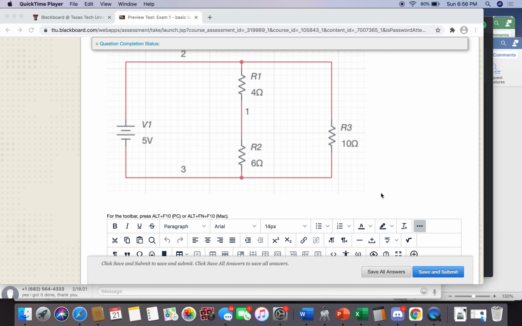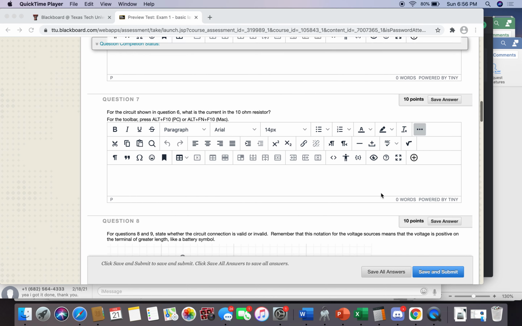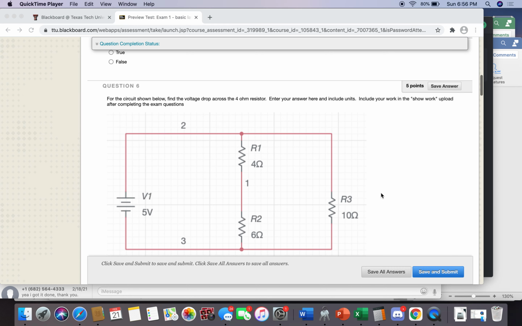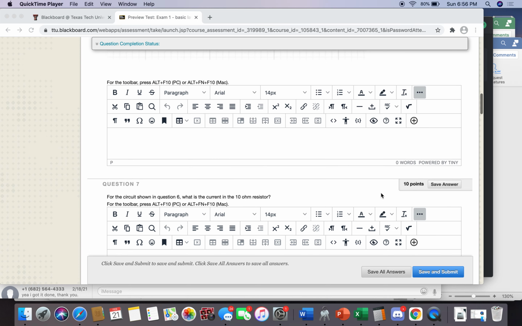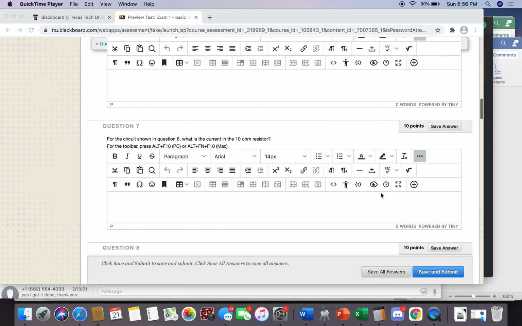No partial credit was given on these 2 questions because they were so simple. I was looking only for the right answer. If you didn't have the right answer on this question, it means you fundamentally did not understand the voltage divider or things in parallel having the same voltage, and that was very simple. As long as you had those concepts, you can virtually do that problem in your head.